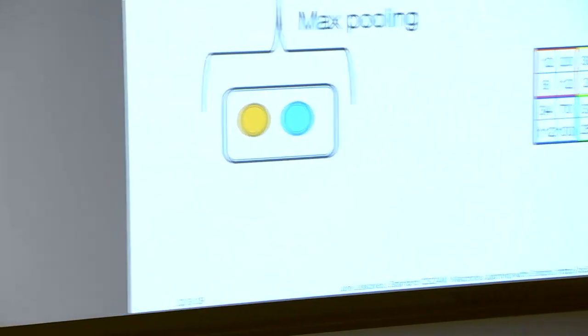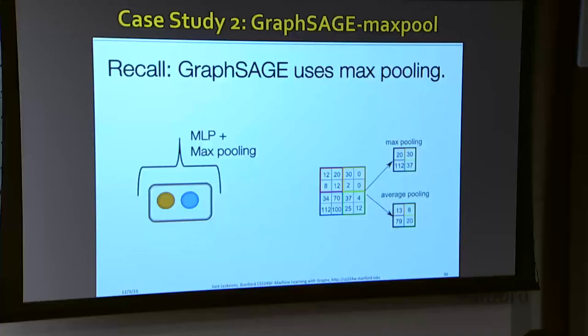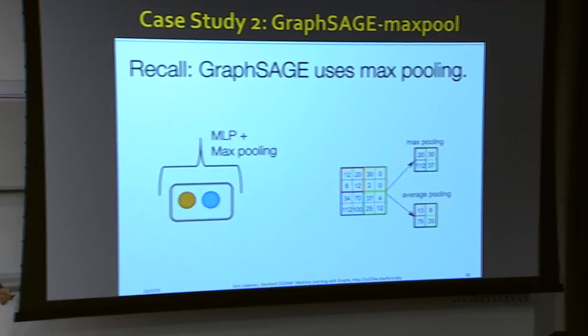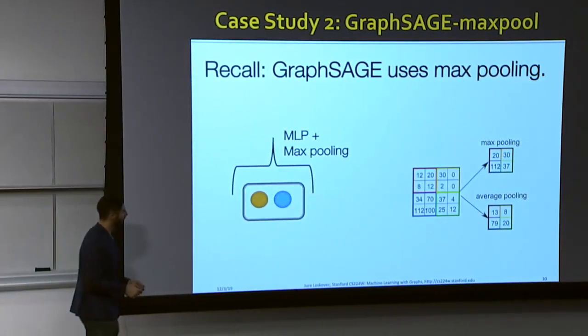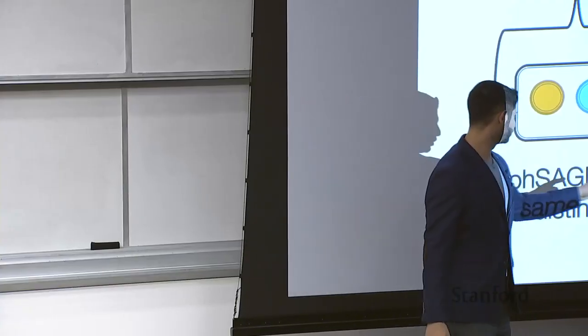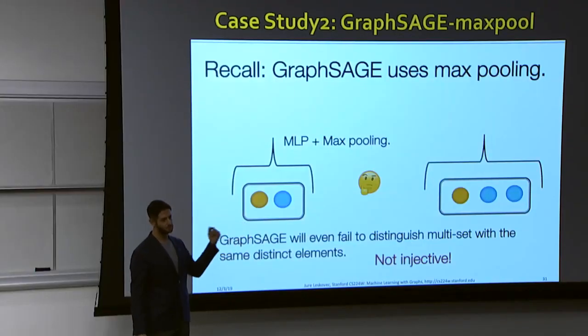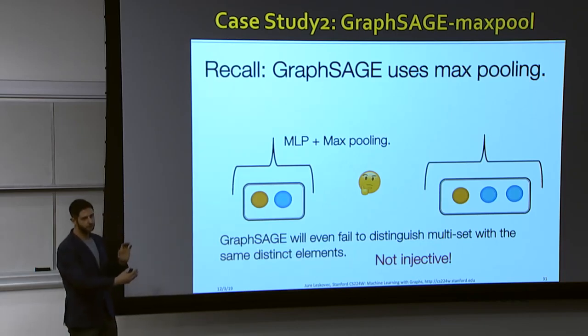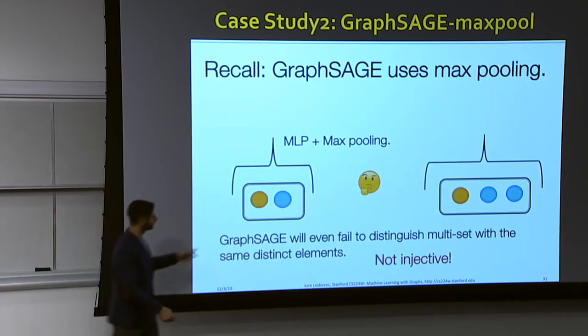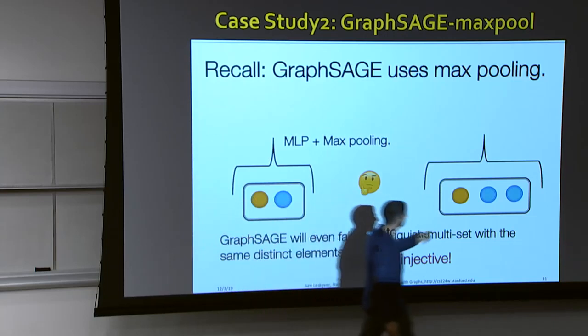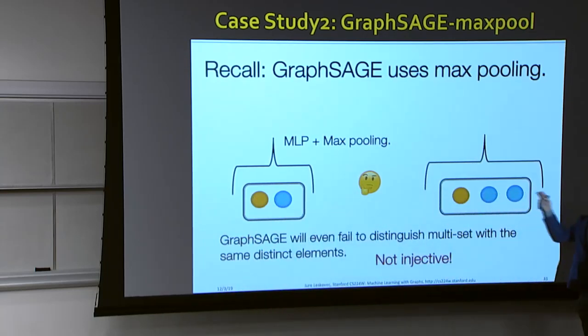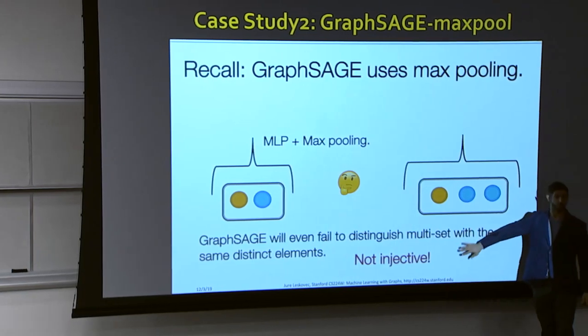Yeah, it gets even slightly worse if you think about it. Given that it's not mean, it's max, you can even add the same distinct elements multiple times. You don't even have to preserve the proportionality anymore, because it will take the max of each component. So if the blue node appears once or 10 times, it doesn't make any difference. So it's not injective in this case also.